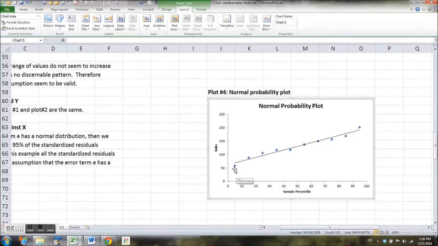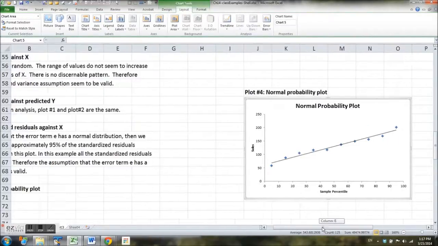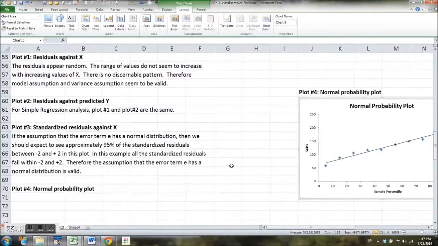And what we have to see is whether the points on the probability plot fall close to the straight line. If the points are close to the straight line, then normal probability assumption is probably valid. But if it deviates from the straight line significantly, and this is a judgment call, then we have to suspect whether the normal probability assumption is valid or not.